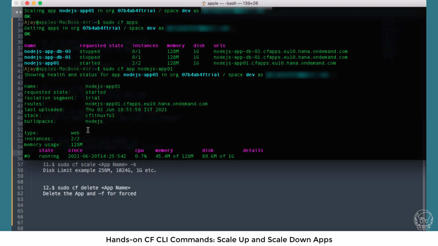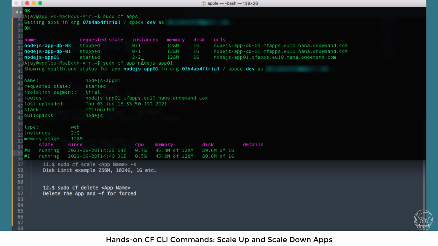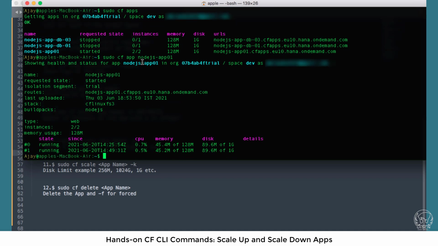Now here you can see that instances shows 2/2. That means you can only create at max 2 instances for this application. If you have more quotas or entitlements, then you can also create multiple instances of that same application to share the load. And how the routing happens, to which application the traffic is directed, is all internally managed by Cloud Foundry. So this is how easy it is to scale an application if it reaches its peak load.